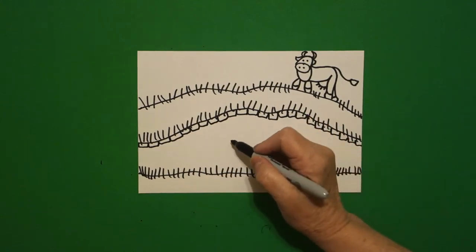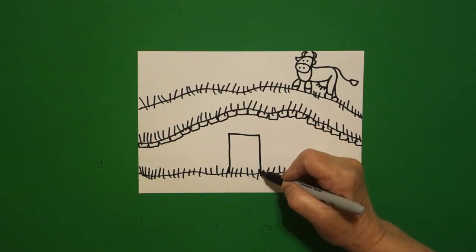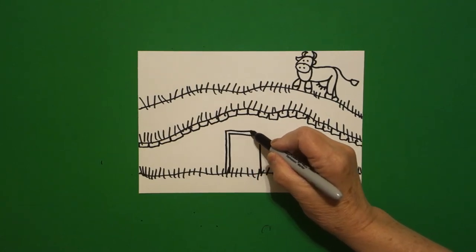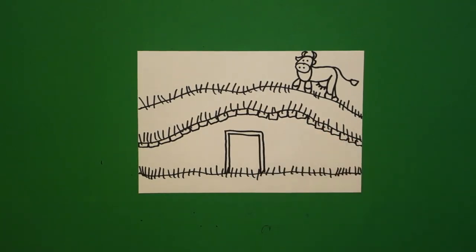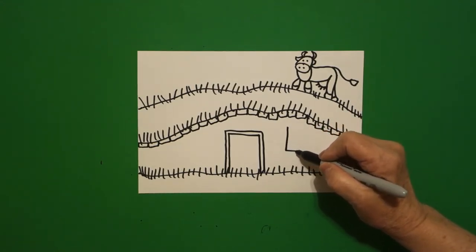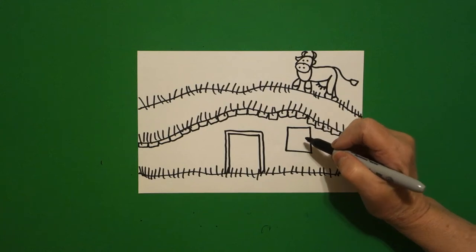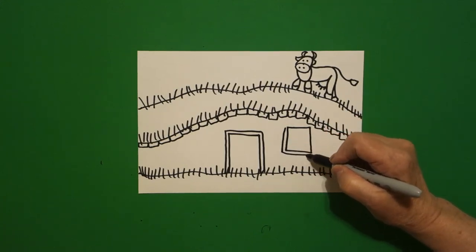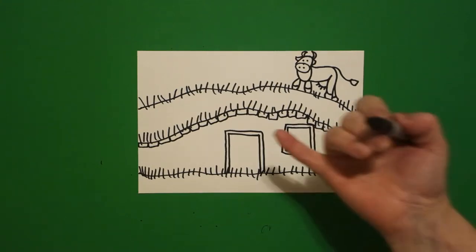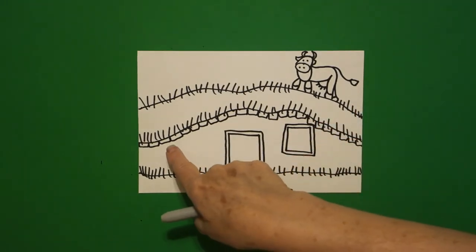Now right about here, we're going to draw straight line down, straight line over, straight line down, connect. We're going to mimic that line again. Straight line up, straight line over, straight line down, connect. Right here on this side, we're going to do a smaller one. Straight line down, straight line over, straight line up, straight line connect. And now let's draw it again. Straight line down, straight line over, straight line up, straight line, connect.